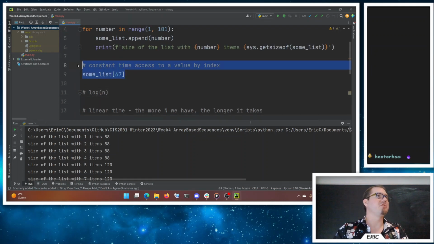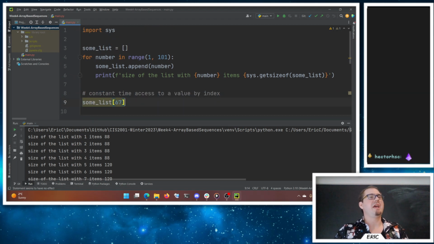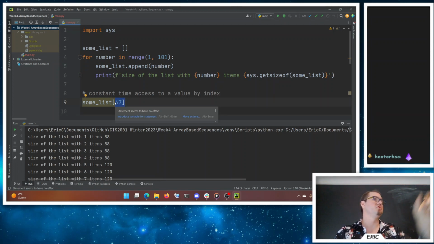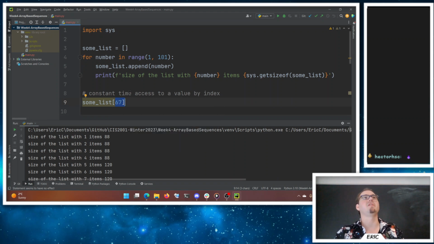Anyway, so constant time is good. That's the best performance. So what's actually happening when we start adding stuff to our list here? When we append, we don't have constant time appending. We get constant time reads for lists because we have a contiguous block of memory. We just say, hey, jump to this location, read that value. No matter how big it is, it's the same arithmetic. You just multiply by your index and read this value of memory. It's pretty easy. You get one big block, you read it, and we find the value.